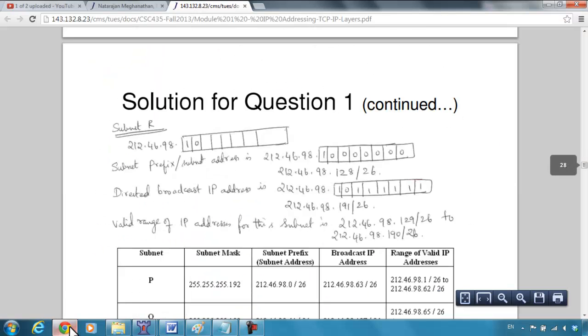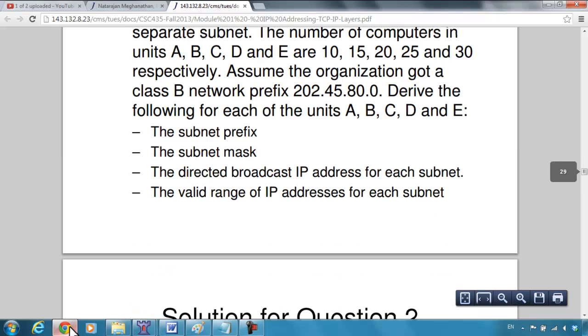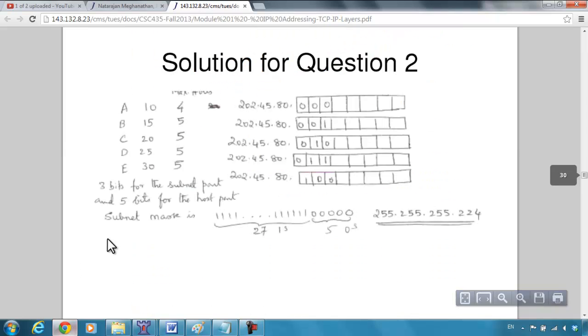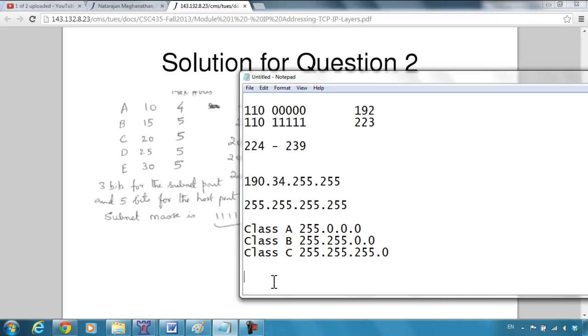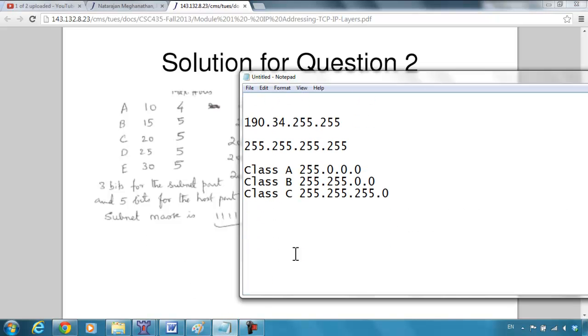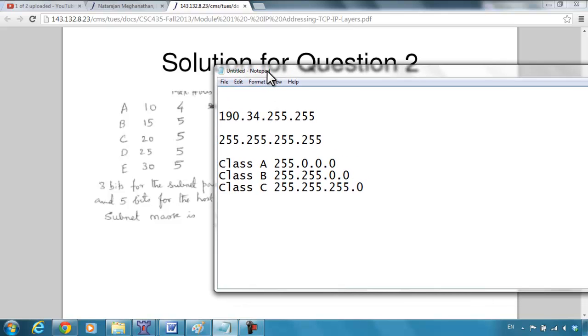So for division A, 10 hosts, you need 4 bits to represent 10 hosts uniquely, right? Because 2 to the 4 minus 2 is 16 minus 2, 14.